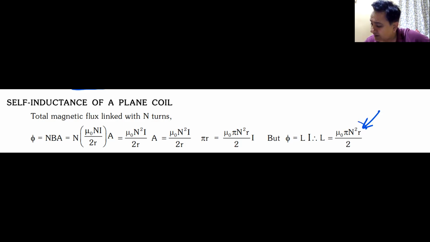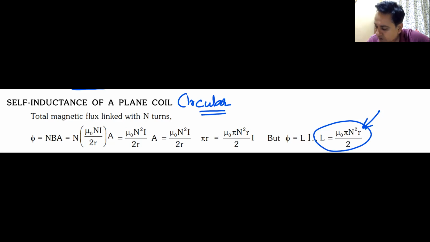This self-inductance that we have found here is the inductance of a circular coil. Do we understand this, bacha? Yes, sir. What I have done here is instead of A, I have put pi r square. Do we understand this? Yes, sir. So if someone asks you to find out the inductance of a square coil, instead of capital A, just put a square. I hope you can do this. Yes or no? Yes, sir.